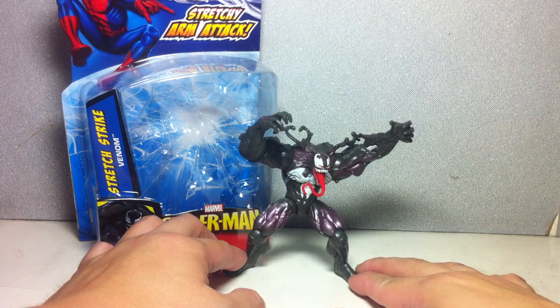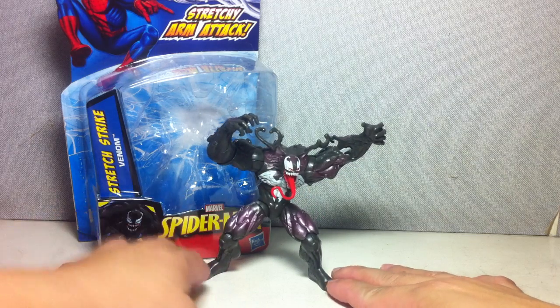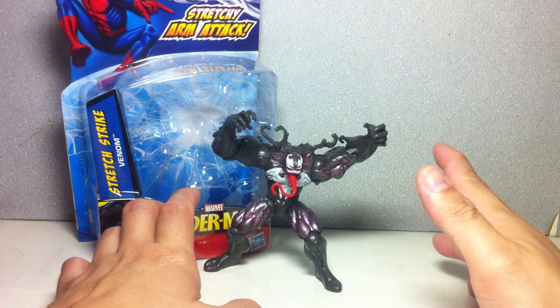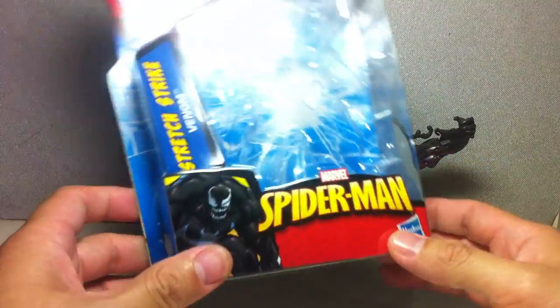So this is the second version of Venom, I think, or the third, because there was the translucent version. And I think by far this is one of the best Venom figures I've ever seen that Hasbro's ever come up with. So anyway, let's have a look at the packaging. Quick look at the packaging.